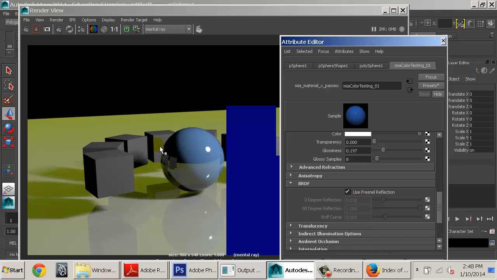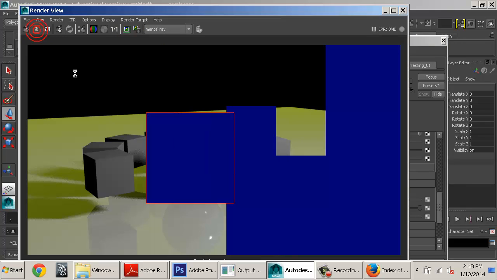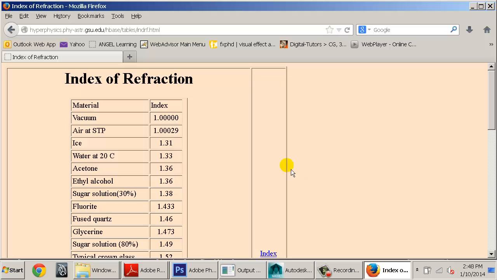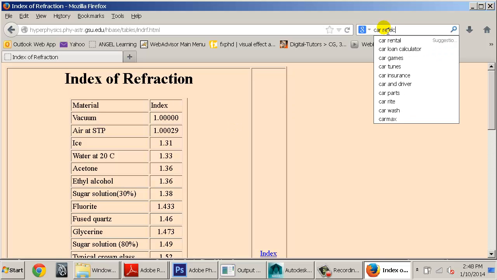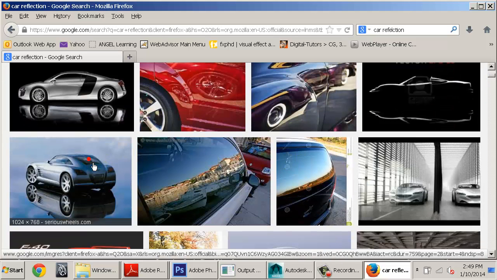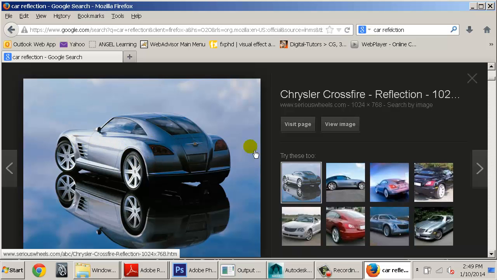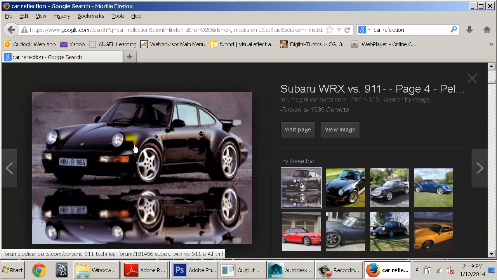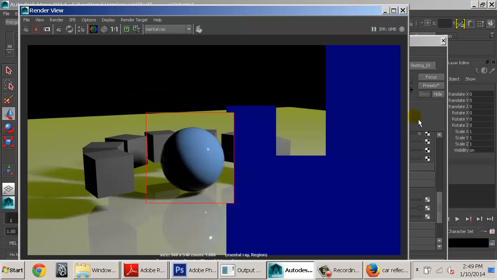You'll see in here, it's not reflecting perfectly all the way around, but it is reflecting much more uniformly around it. By checking this box on, this is going to allow me to adjust how the reflections are happening on that surface. You'll see that there's very little reflection here, but there's a lot of reflection happening around the edges. If you were to look at, let's say, an image of a car, the reflections are not uniform. You actually get different reflections depending on the angle you're looking at the vehicle. So something like that. We have some reflections here, and it trickles off a little bit. So that's what we're getting with this BRDF.